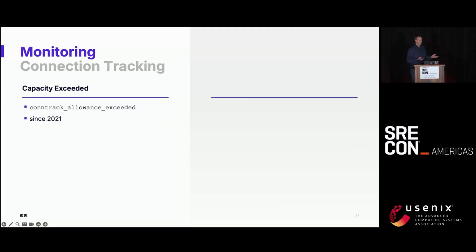How can we monitor for this? At the same time when the other counters have been introduced, AWS added a conntrack_allowance_exceeded counter, and what's newish here, January 2023, is an allowance_available metric. So for bandwidth, etc., there's nothing, but here you can query how much space is left in this table. That's cool, but can we use this counter actually to finally figure out how much is available?